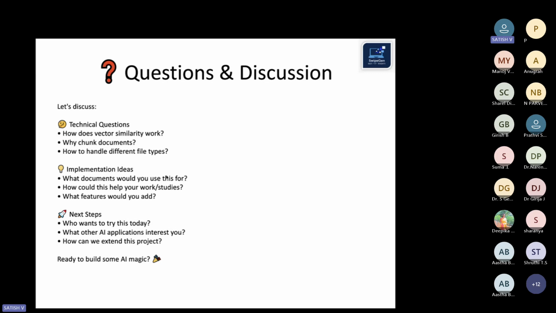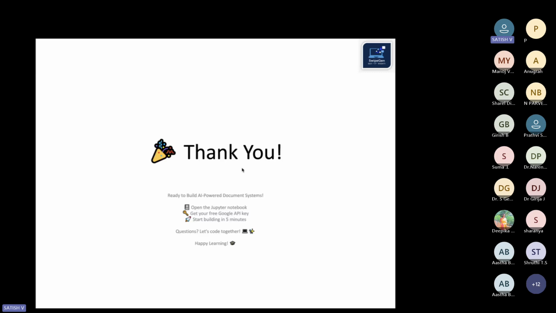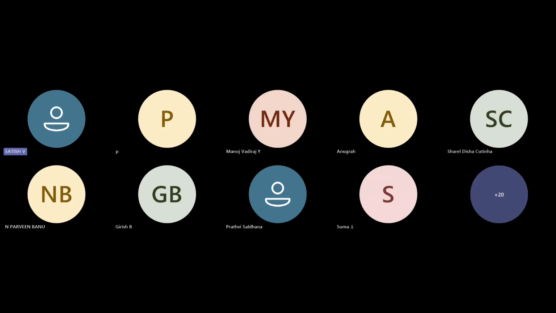I'll just share my Google notebook. I will open that notebook, and I'll show you how to get a Gemini API key, and we can follow along. Just give me 2 minutes. I'll share the Google Colab notebook, and I'll show you how you can get your own Gemini API key, and we can all follow along with the same thing. I'll share it with you in 2 minutes.